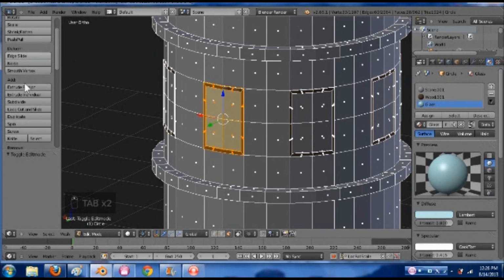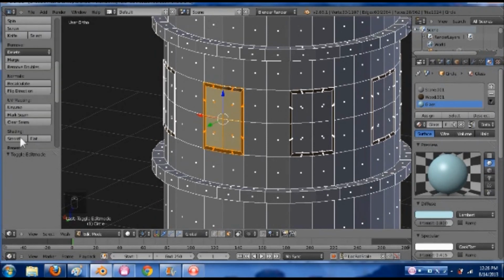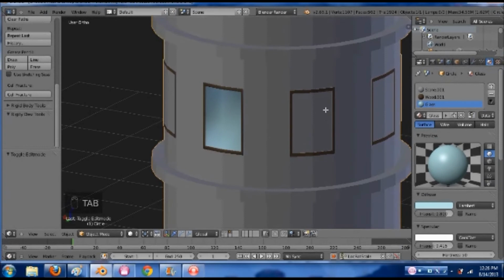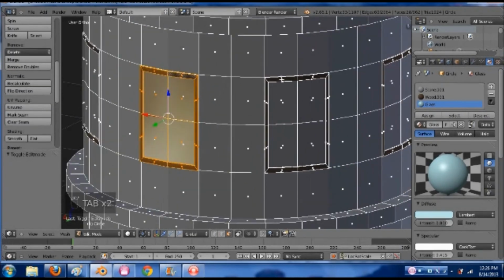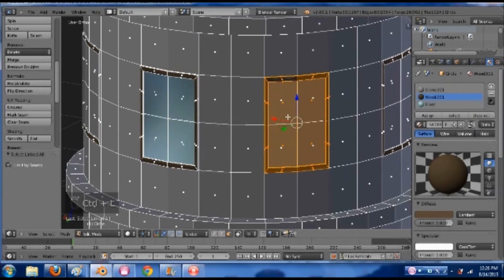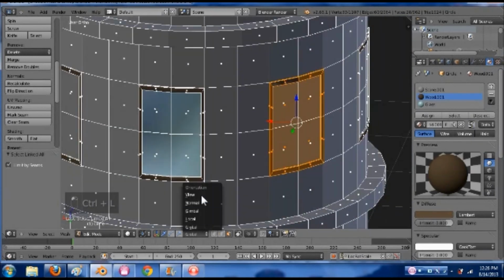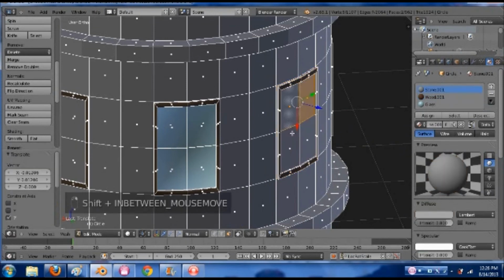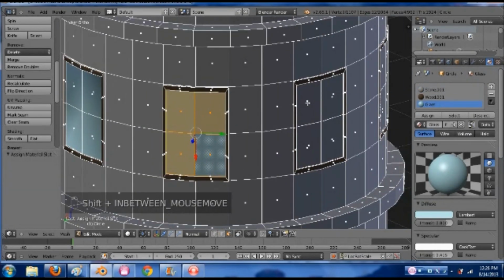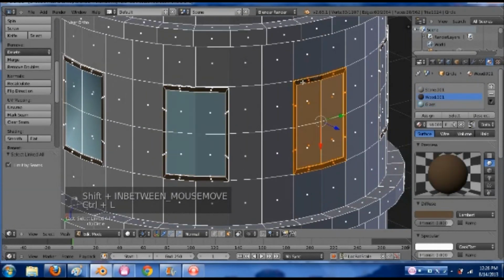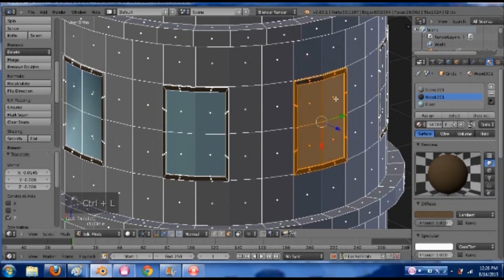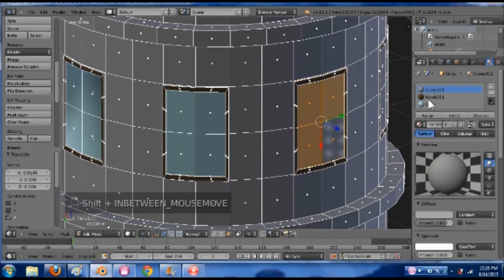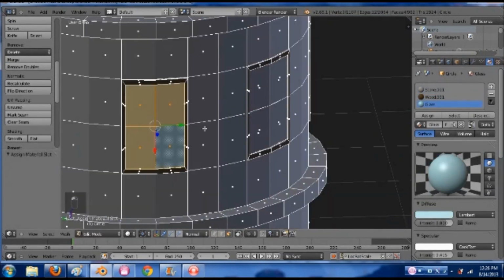Might smooth this in edit mode while that's selected. There we go. Switch to my normals over here so I can just pull it straight out. Grab these 4. Hit glass. Glass.